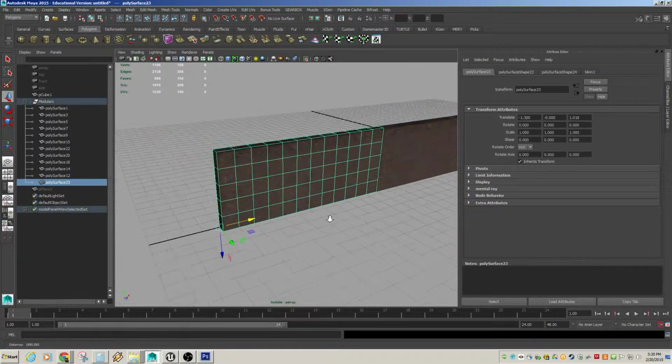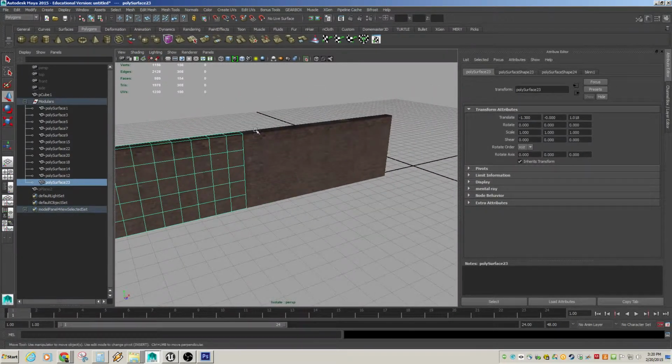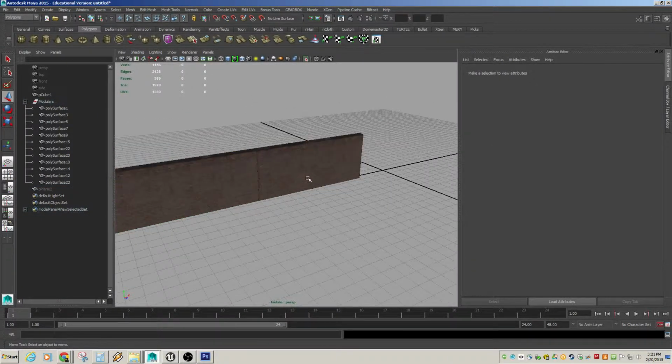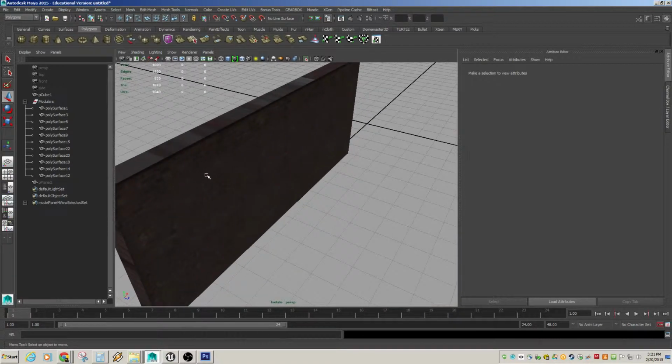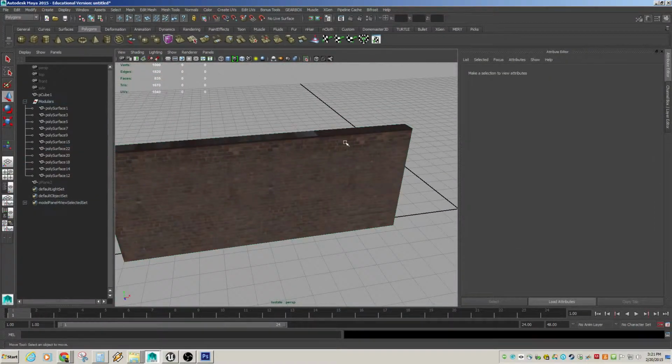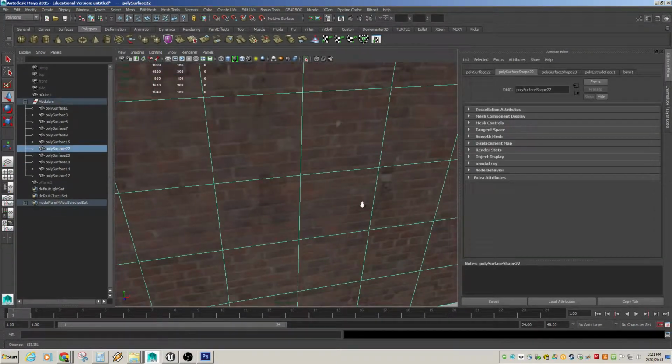In this case it may or may not be, and so we may have to go back in and do some texture work to make that a cleaner alignment, and if so, that's not a big deal. So now that we have this, though, we can do a couple of things to clean this up.